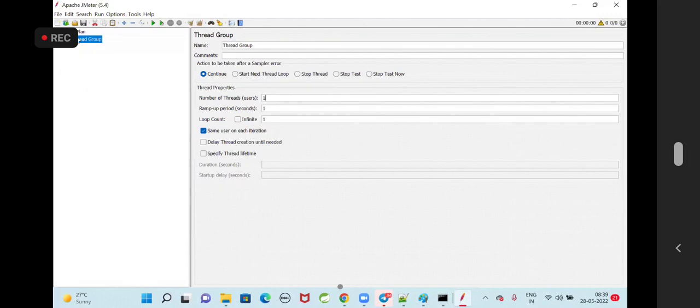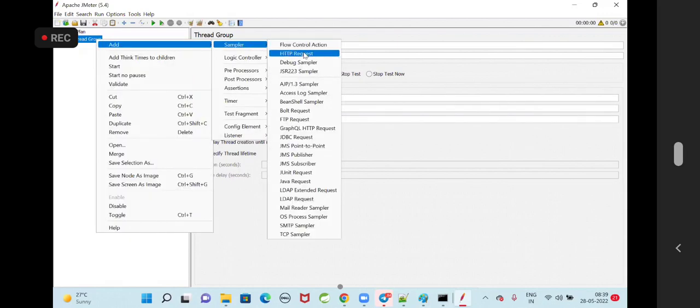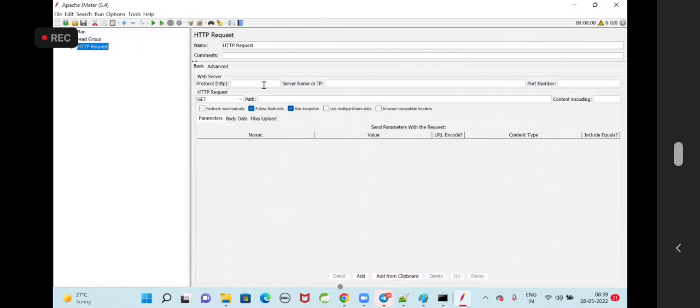So inside the test plan, I have created a thread group. Inside the thread group, I am creating a sampler, HTTP request. Inside the HTTP request, which protocol do you want to use? HTTP. What is the server IP? Where is the server running? Server is running in the local host in my system only. What is the port number? 8080. What is the request type? GET. What is the path? /welcome. Uncheck redirects and keep alive.